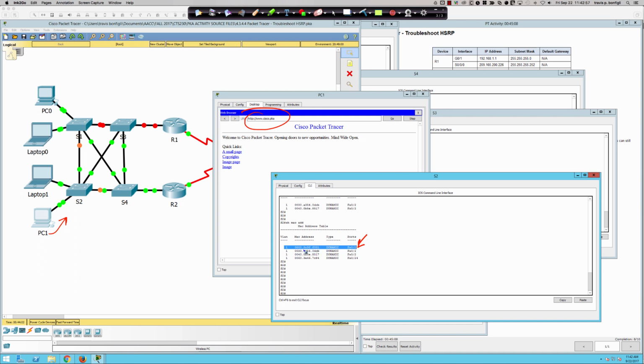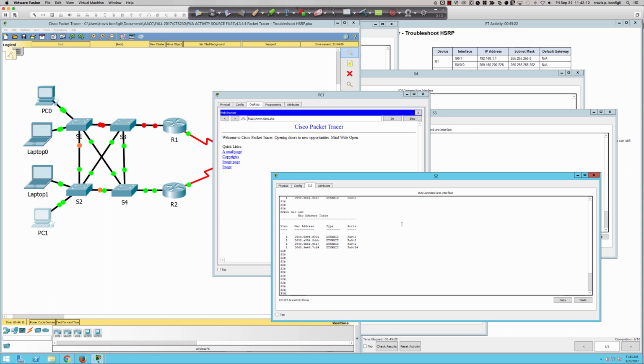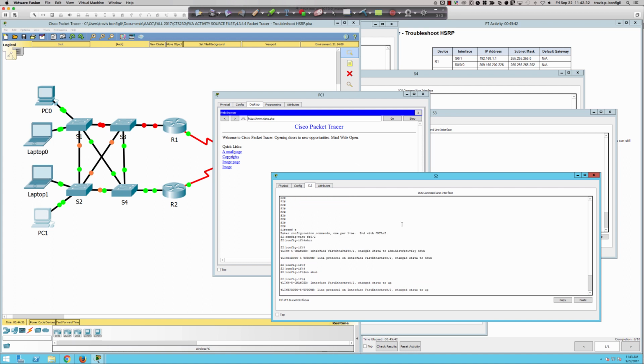Now switch 2 has that required information here, and it says it's going to go out FastEthernet 0/2. Now it appears that that link is blocked, so let's see which link is FastEthernet 0/2. And at this point, we will be able to see, let's do global config, interface FastEthernet 0/2, shut. So it's that middle link, right? Does everybody see that? So FastEthernet 0/2 is the middle link. And so when I'm looking at this, let's draw this out. So I'll say no shut.